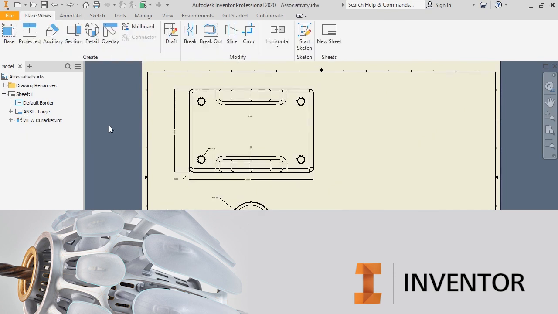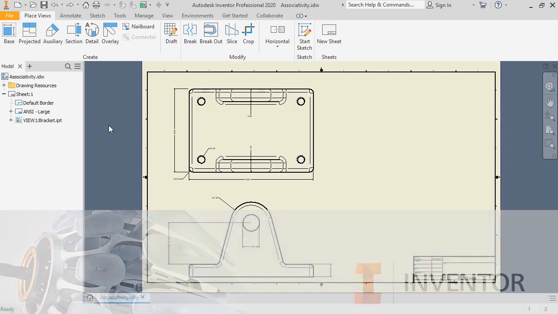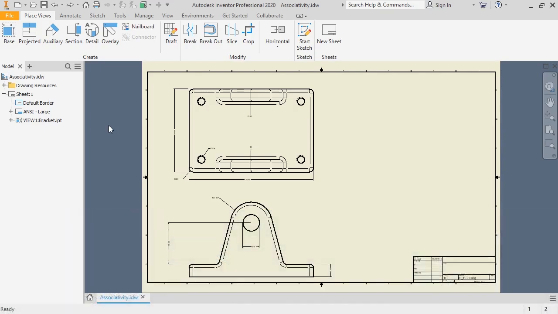One of the nice things about Inventor as a parametric CAD system is that it maintains associativity between parts, assemblies, and drawings. This can save you a lot of time when making drawings, simply because you don't have to create any of the line work used to make each of these views, as Inventor can automatically create views from the 3D CAD model of the part. However, the associativity goes even further beyond that.